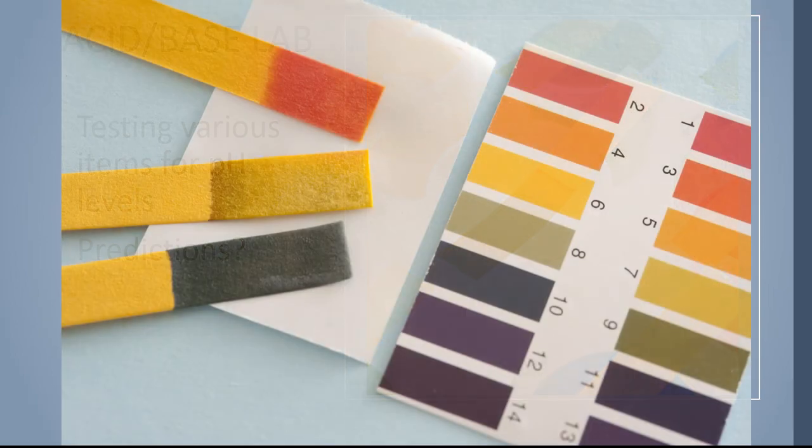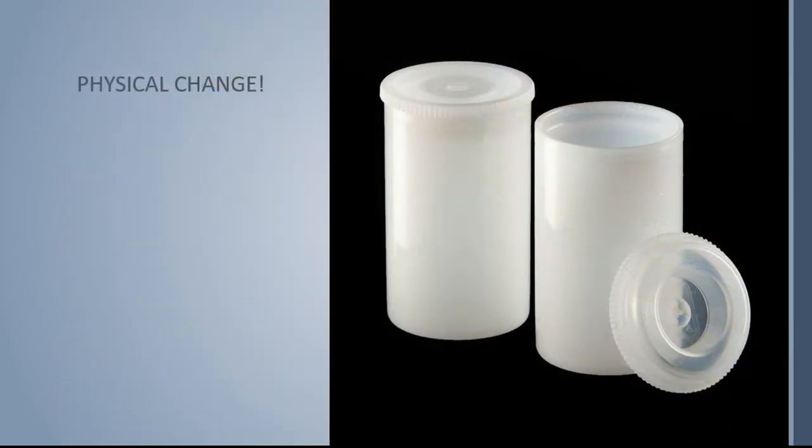Okay, so you can see right here, the paper starts as one color, and I dip it into something, and you see it turn to like a level 2, which would mean whatever that dipped into was acidic. This one looks somewhat neutral, sort of like the 6 there, but look at that one. That looks very dark, very basic, very alkaline. And so we would have been using that today. We would dip the paper into certain things. I would have brought various things, coffee, lemons, that kind of deal. So that would have been our chemical study of the acidity of something. But I also was going to do something about physical change.